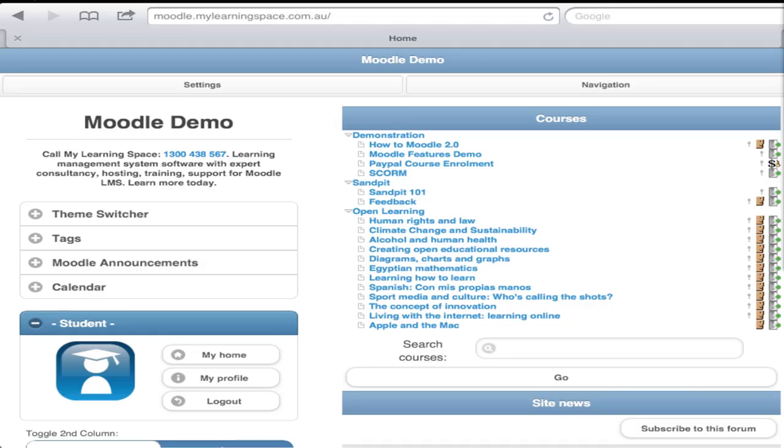Here's a few more screenshots. I've just put together a series of screenshots here. This relates to a typical learning management system as viewed from a tablet device, such as an iPad. You can see we've got a bit more screen real estate to work with than we saw back there for a smartphone, but a bit less than what we had on the desktop display.